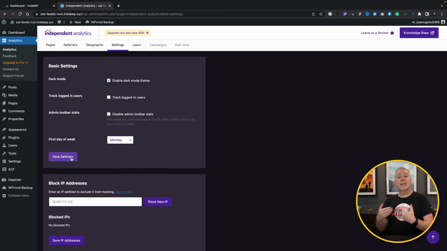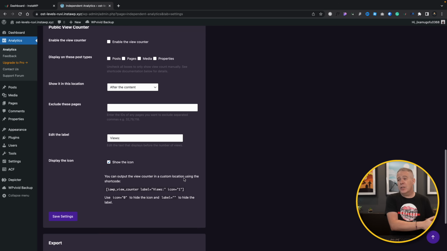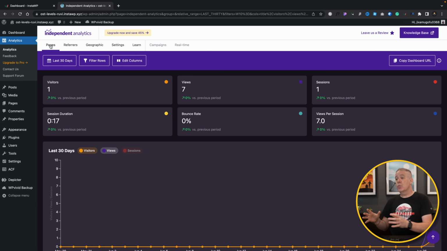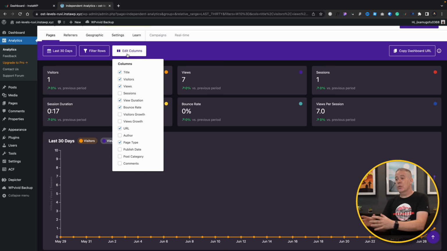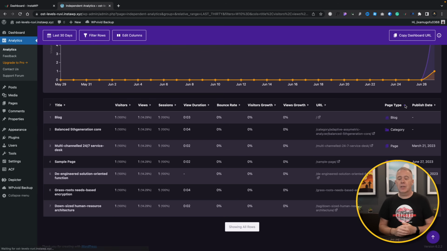But for the types of sites that I work and operate with, this is a perfect option. It gives the data that I need for most use cases if I want to track things. If you want more advanced features, maybe Google Analytics is still the option for you. However, if you want to give clients access to some basic information like their views, the visitors, the sessions, and those kinds of things, as well as some more intermediate levels of options, then I would recommend you test out Independent Analytics. Again, there is a free version and a pro version.